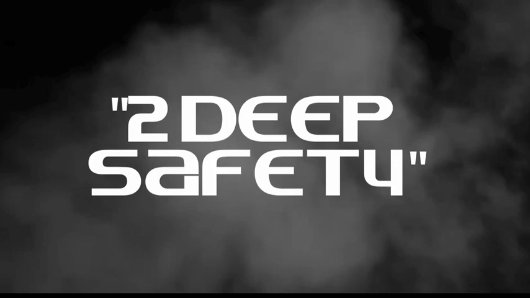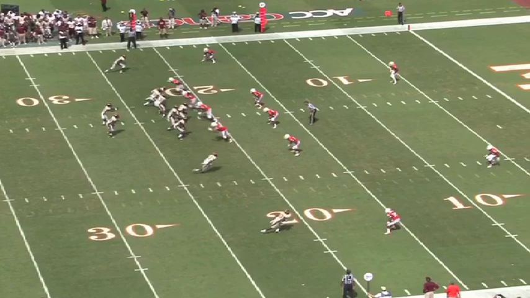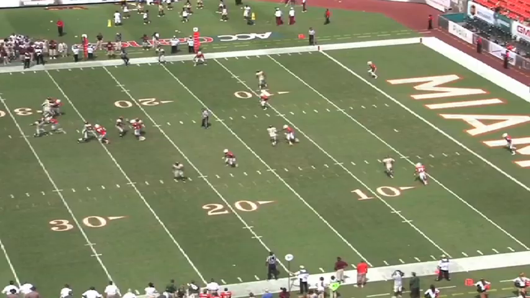Cover two is exactly how it sounds. It's basically a two high coverage with both safeties deep and the corners are playing like a curl flat. So basically both safeties got to get deep and cover both halves of the field. And we get very deep, that's the main part, is get deep.